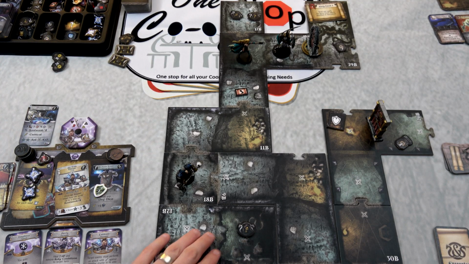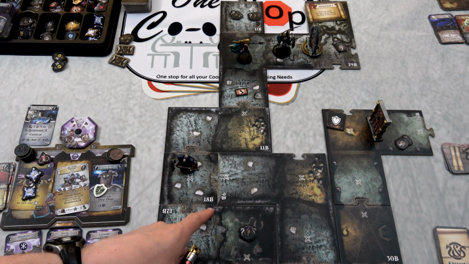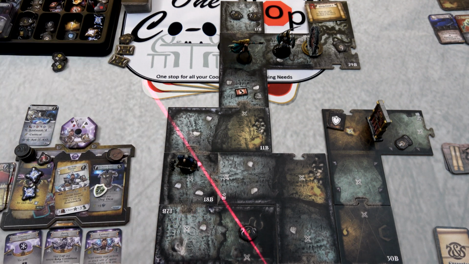Here's the 12B map tile. We have 1 shadow token here. And looking here, I would say that's hitting this black line. This black line goes to there. I don't believe Thorgar has line of sight. Let's see. Yeah, I would say no. So we're not going to have to reveal that one.